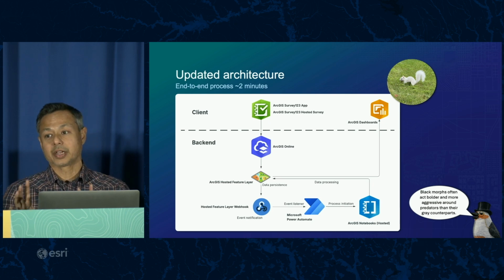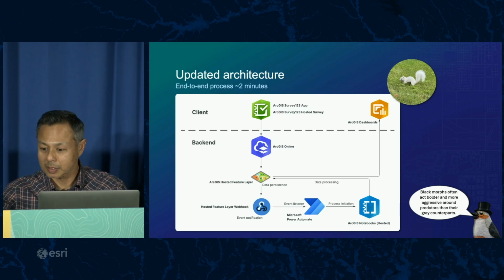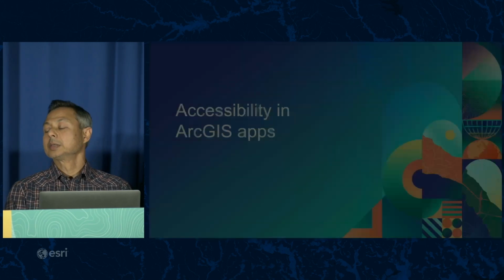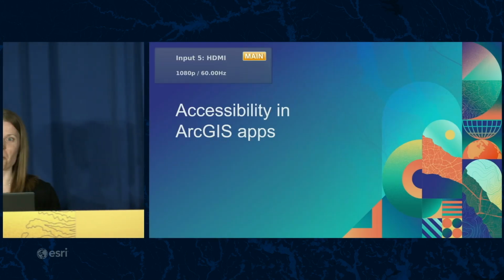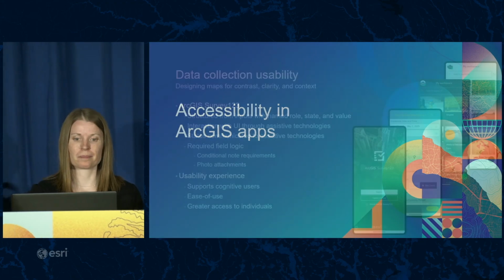So I know there's a lot there, but throughout the session, we're going to highlight a lot of these components in this new project architecture. Awesome. So we'll go through that process, but first we want to talk about the accessibility that's innate in all of the products that we talked about.